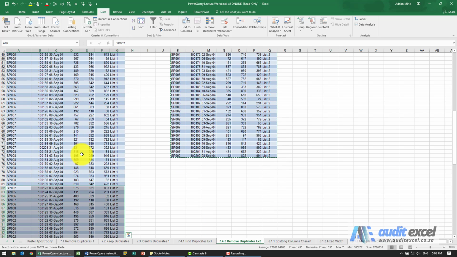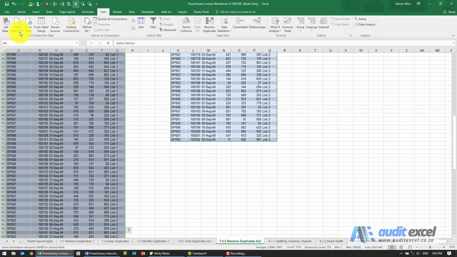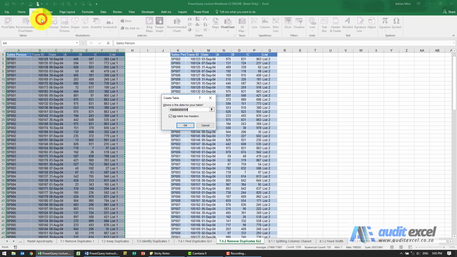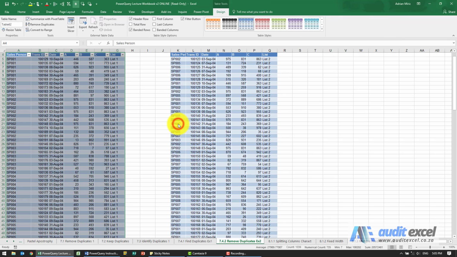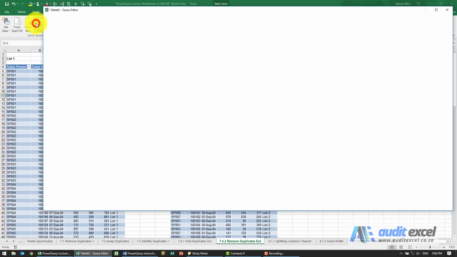Okay, so that's great. And then we're going to put it into Power Query. And I'm not sure if you noticed, even though this looks like a table, when we clicked on it, Excel didn't give us the table ribbon. So actually it's not a table at the moment. So let's convert it into a table. That looks fine. Okay, so we've now got it in a table. Let's go put it into Power Query.